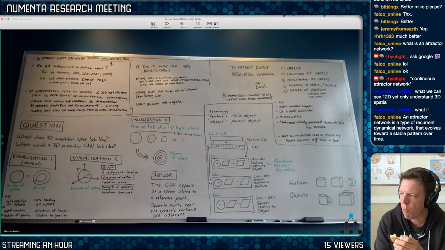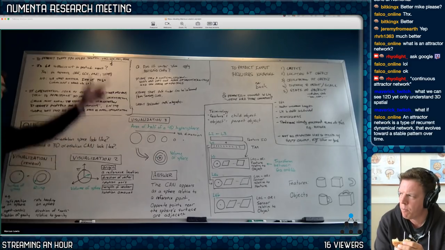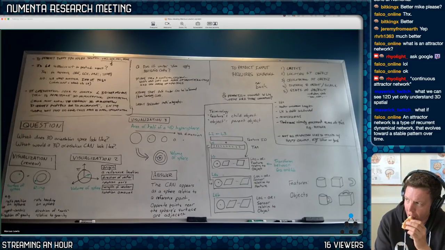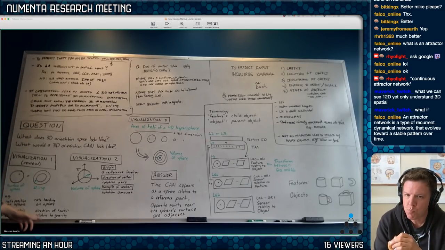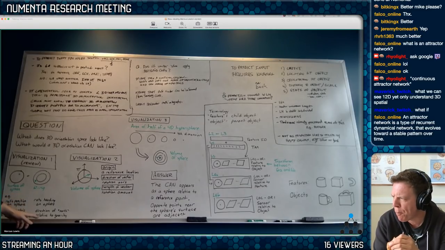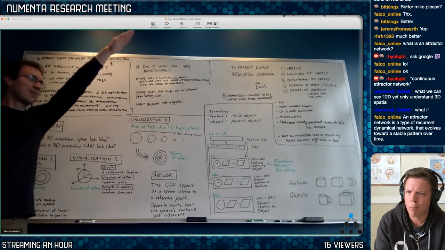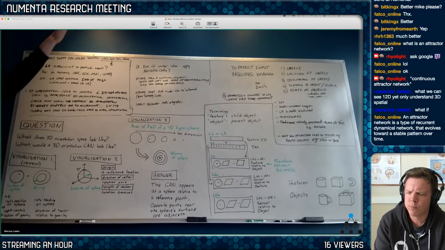You could also, and we haven't talked about this much, at least not in this form, think of this point on the sphere as being the direction of gravity in the agent's reference frame. And the ring, strictly speaking, would be relative to that gravity vector. Like, if gravity is that way, what direction is north relative to the gravity vector? We basically talked about that, but not in that language.